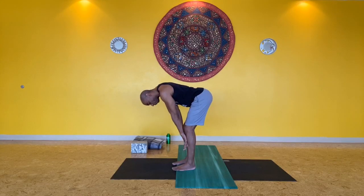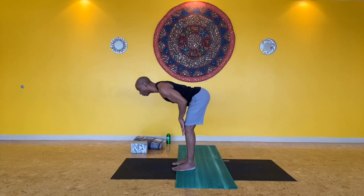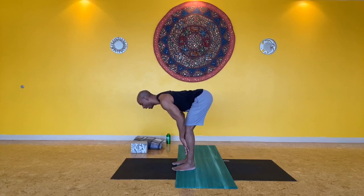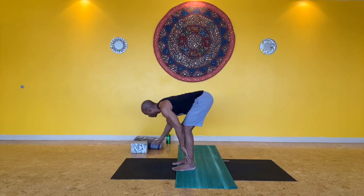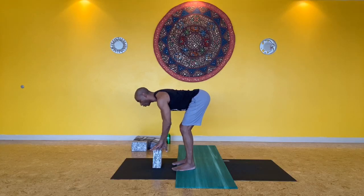Inhale, rise up halfway, maybe sliding your hands to your knees or thighs to fully extend your spine. Exhale, let's fold again. Perfectly fine to make this a partial fold. Or maybe just put a little bit more bend in your knees and come down a little further. And again, this is where a block might come in handy too. Maybe a block right here or a stack of books. Or you can just place your hands here for a few more breaths.